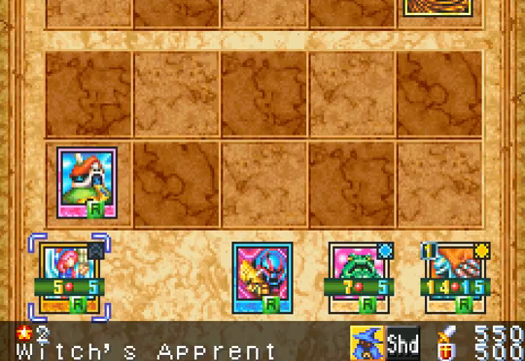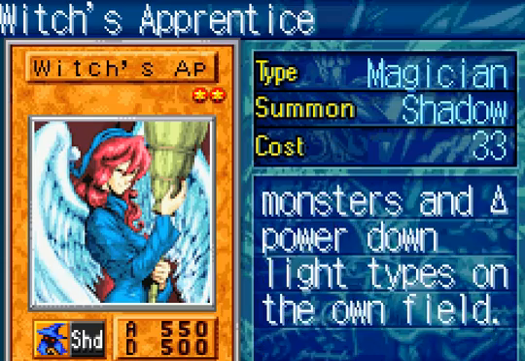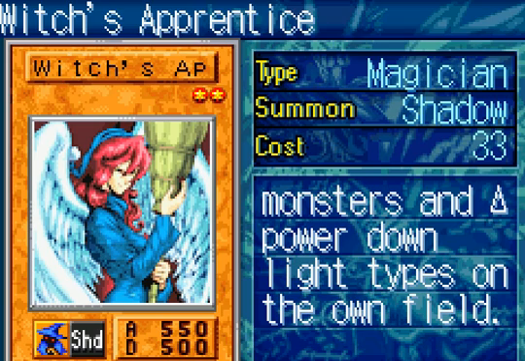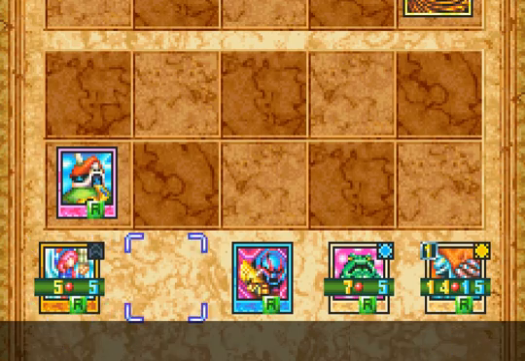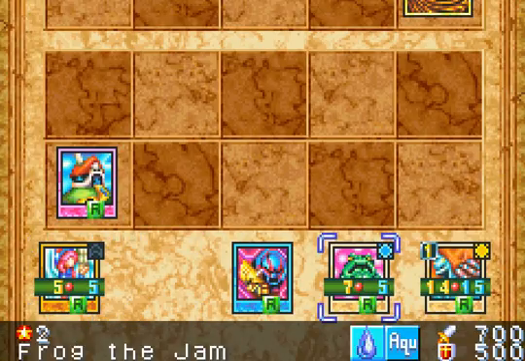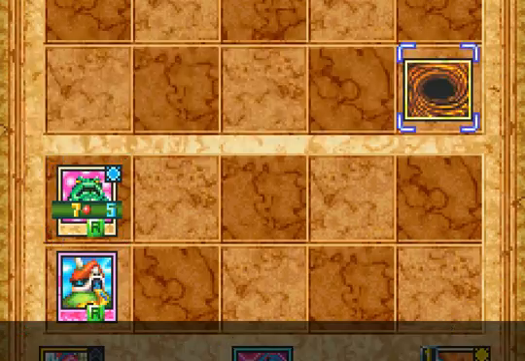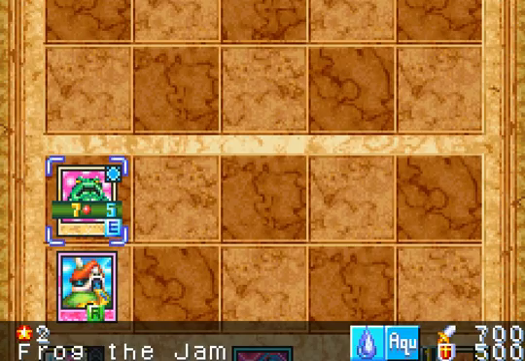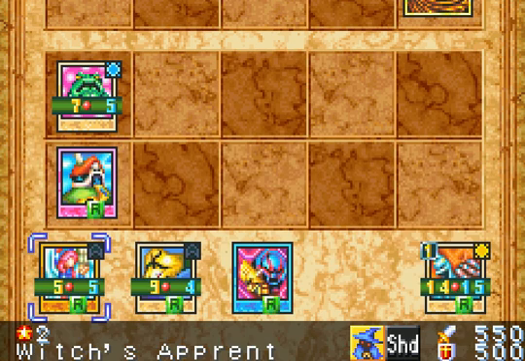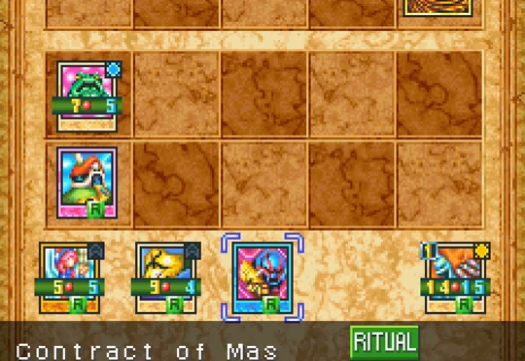Okay, so Witch's Apprentice has a special ability. Has the ability to power up Shadow-type monsters and power down Light types on the own field. Pardon the bad English, but in any case, just make sure you take that into account in case you have Shadow monsters on your side of the field. Also, if you have Light side monsters, don't bother to use that effect. I think you can only use effects the very turn you summon them, and if you use the effect, you can't attack that turn, I mean to say.